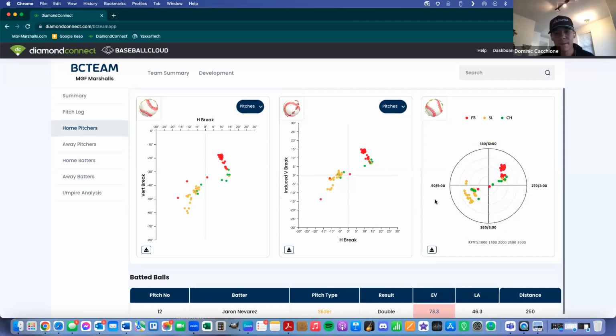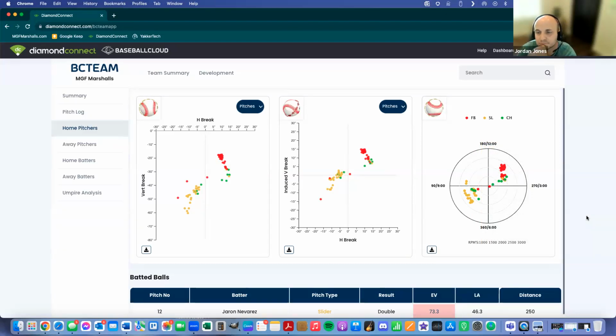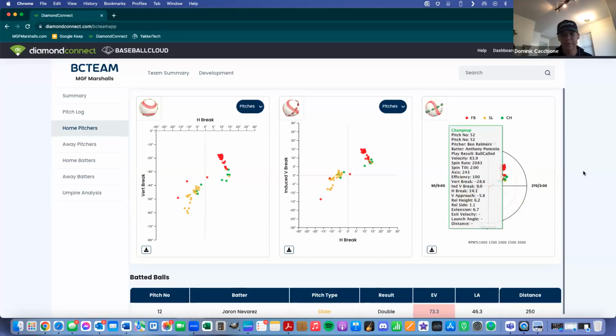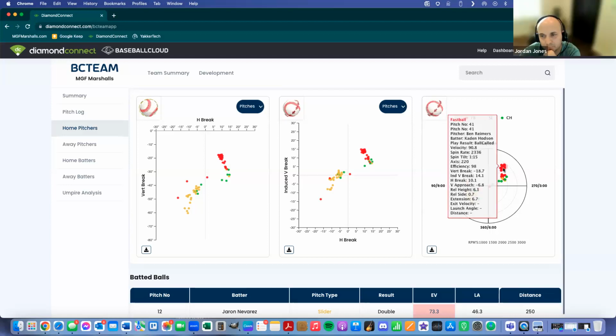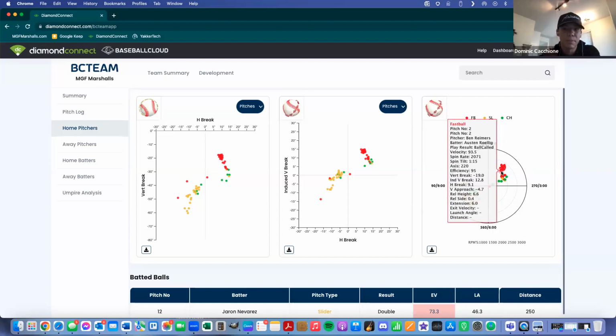Yes, absolutely. Okay. What about this target? This is tilt and then spin axis, which are basically the same things. It's just two different ways to read it. I like using tilt best just because it's like a clock. It uses time, so 12 o'clock is exactly up and down, which would be straight backspin on the baseball. So tilt and spin axis is the way the ball is spinning coming out of the hand.